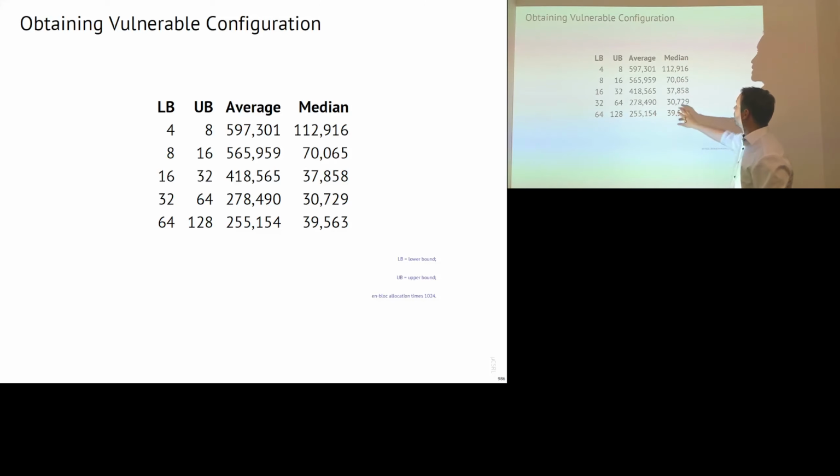The median that we computed is much lower, and this is because this is a probabilistic system. So there are some configurations that take an enormous amount of time, but the median looks like this. And interestingly, it does not steadily decrease, but the lowest amount is actually between 32,000 and 64,000 memory allocations performed, and then we need that many requests. So I think this is already, assuming that you somehow find a vulnerable configuration and put it into MAD, how many allocations you'll need.